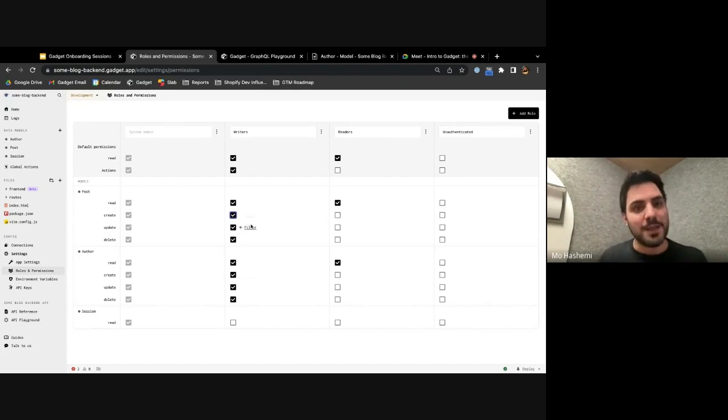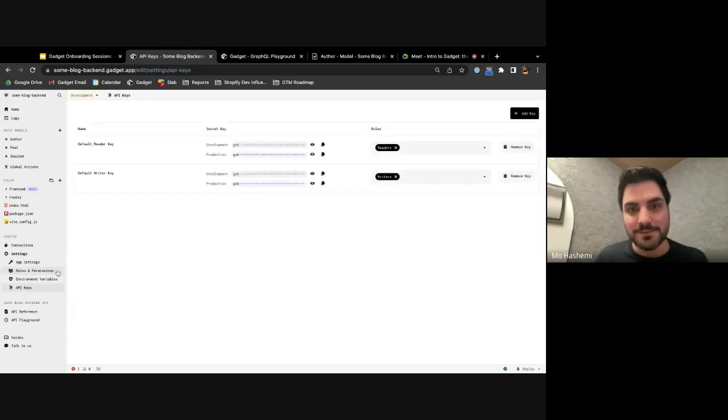So there is complex access control functionality available to you as well under these filters. But the on or off permission set is automatically produced by Gadget. The way these roles work is that you generate API keys for your backend API. We give you two by default, reader, writer.